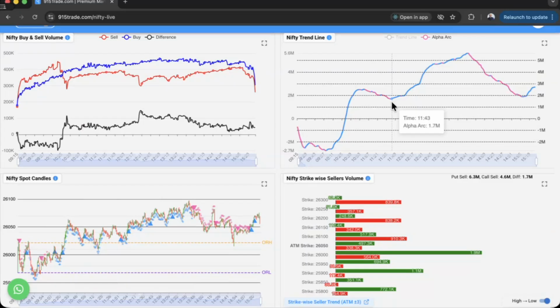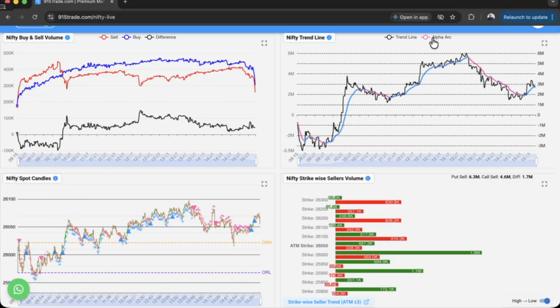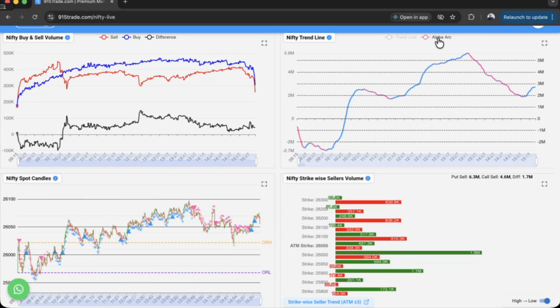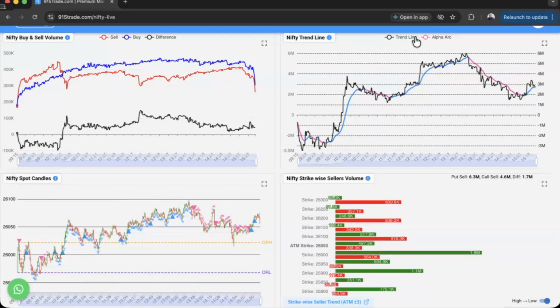Because if the trend line is this accurate, that means the underlying data that you are seeing obviously has to be very, very meaningful. And I am telling you that this data is nothing but the futures and options data. Based on that only this is being drawn. Now trend line also, there are two things here. The actual trend line is this guy, but because it has too much noise, we do a smoothed trend line, which is called alpha arc. Anywhere in the platform, if you see alpha arc, it is nothing but a smoothed line. Understand that. So the smoothed version of the trend line is nothing but alpha arc.